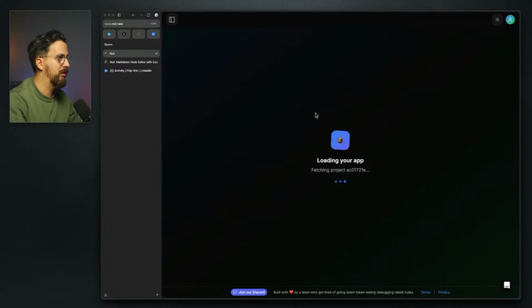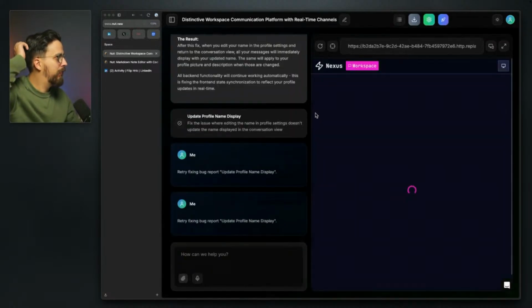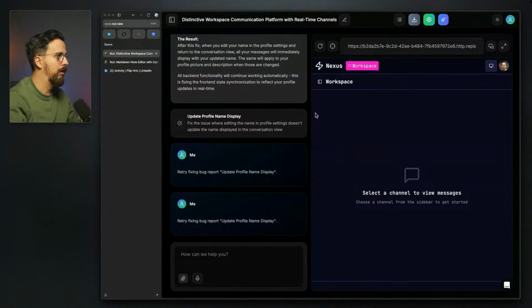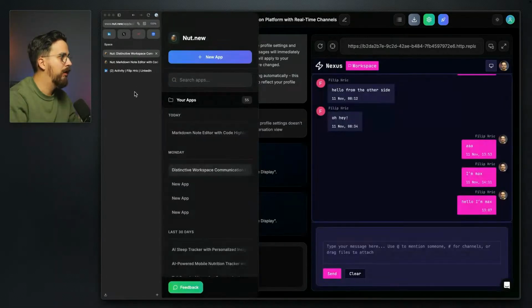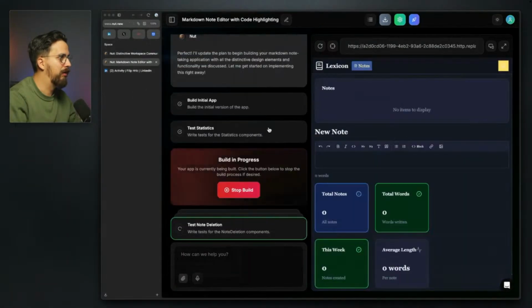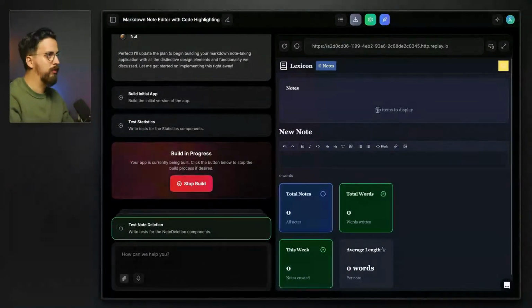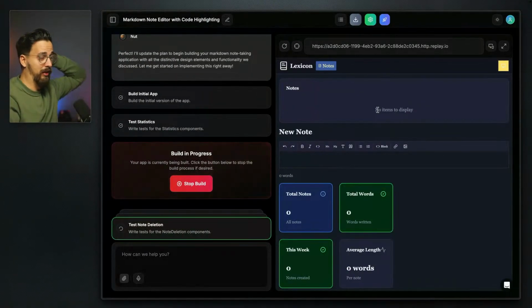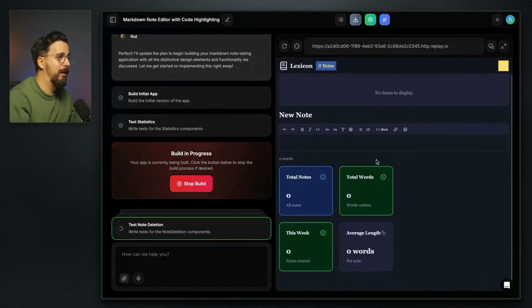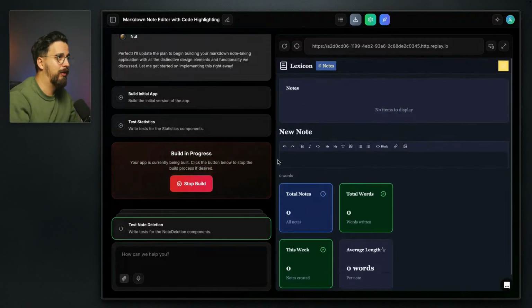Why is my chat stuck? But you know what, I'm just going to copy that. And we actually have built our own issue tracker with Nut, and we are starting to use it internally. And we'll see what happens here.